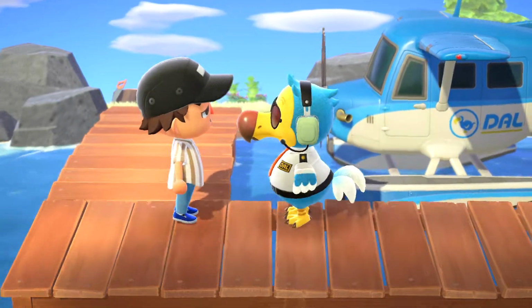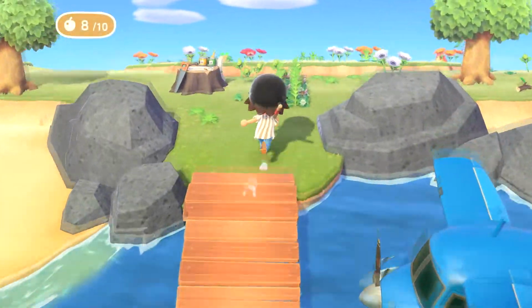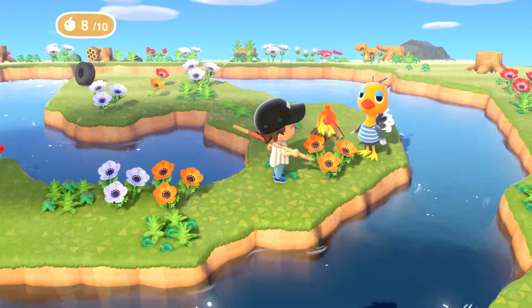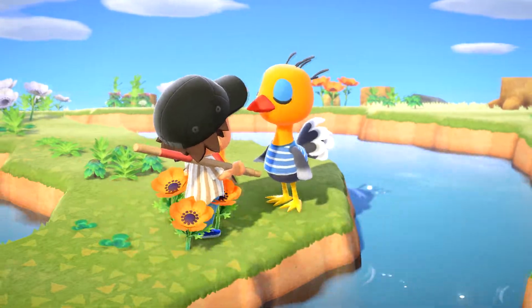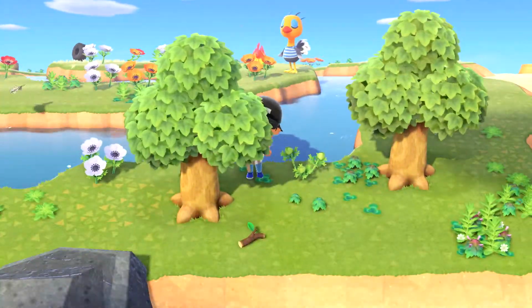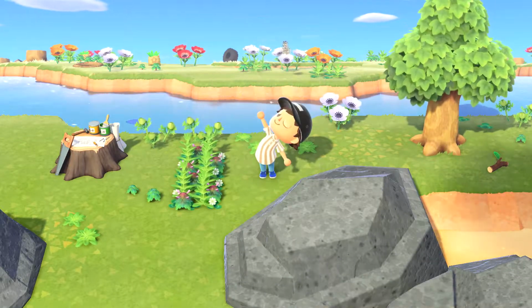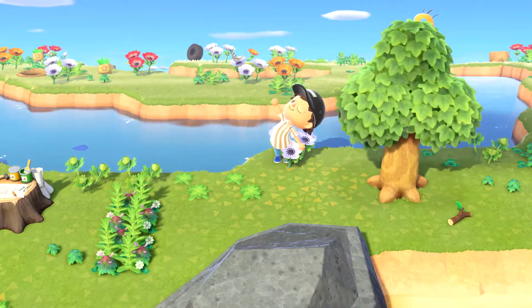let me see if that lady wants to come with us to the island. Because she seems cool. Sandy. I like her. Freaking grasshopper. I can't wait to see Midgar for myself, Speedy. Aw, she's coming! Yes! What is that? What is freaking that? I want that butterfly.